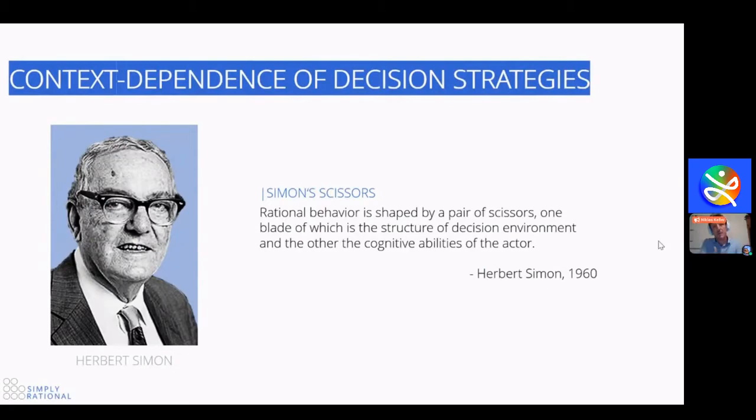And he used to have this metaphor, the metaphor of the scissors, in which one blade is the structure of the decision environment, and the other blade is the cognitive ability or the strategy that is used. And only if the two are aligned very well can you actually cut the decision problem, or cut the task that you are faced with. And moving beyond humans, and we will be moving beyond humans, especially in business, of course, an actor is not necessarily just a person, but it might also be a team, a business unit, or an entire organization, which has to decide on a strategy in order to deal with a particular decision problem.